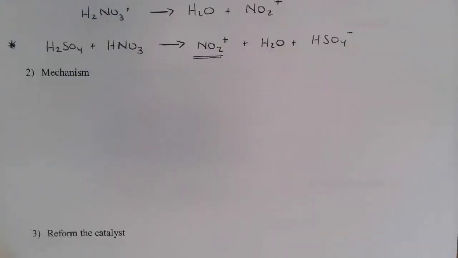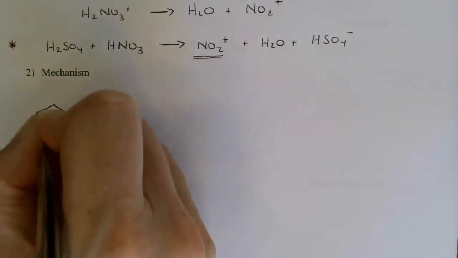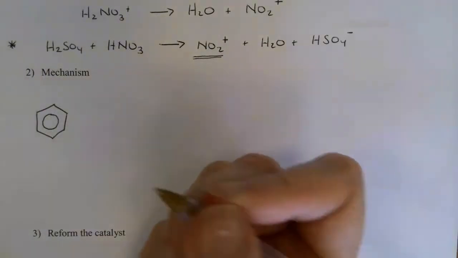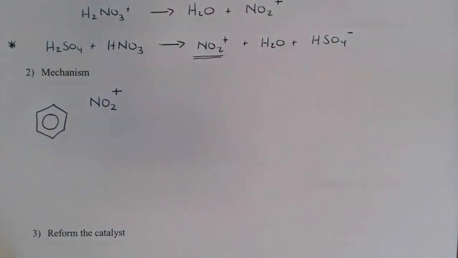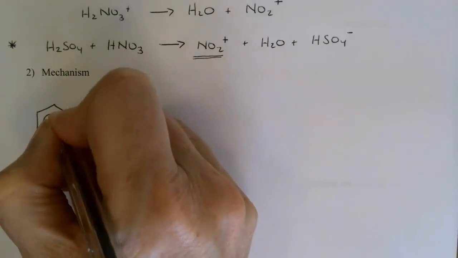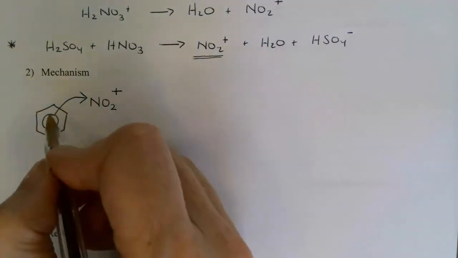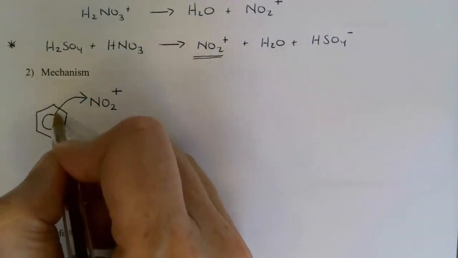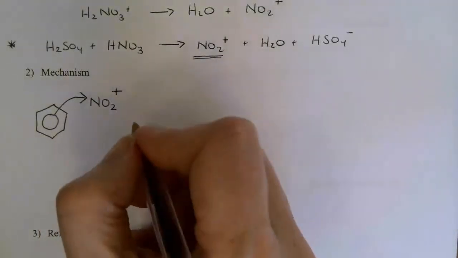Then we have the mechanism proper, if you like. So I have my benzene ring. There it is. I'm going to show the delocalized ring like that. And I have my NO2 positive. Now again, you need to be careful with your curly arrows. You pick your curly arrows up from the ring, not the hexagon, because it's the pi bonded system which is being broken, not the sigma bonds between the carbon atoms. So please make sure you start your arrow from that ring of delocalized electrons. And those electrons are being drawn out from the ring towards the positive charge.